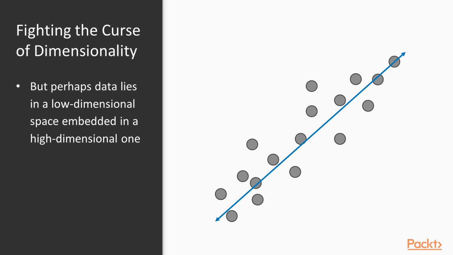However, the problem could be exaggerated. The data may actually be described well by a space of much lower dimensionality. For example, I've illustrated data here that looks like it's in two-dimensional space, but a one-dimensional space, a line, describes the data fairly well. There will be some error resulting from this representation, but this error should be small. The objective of dimensionality reduction is to discover this low-dimensional space.